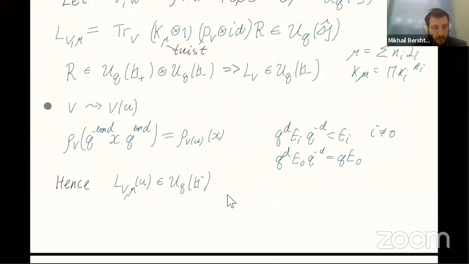For Q equal to 1, this R matrix is so. Okay, maybe I cannot say, but for Q equal to 1, there should be no such construction. Such construction doesn't give you anything interesting. You are asking about this? Yeah. For Q equal to 1, no, because this logarithm is with respect to Q.